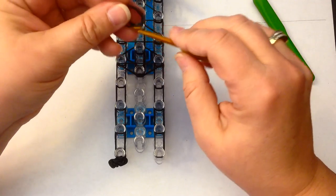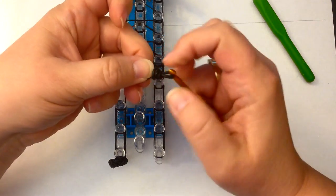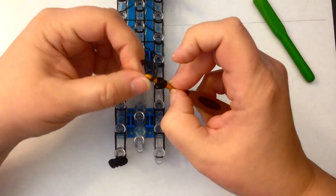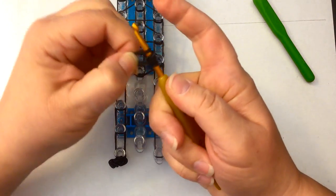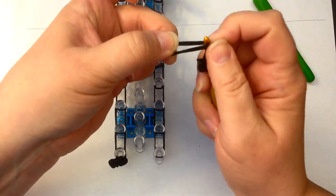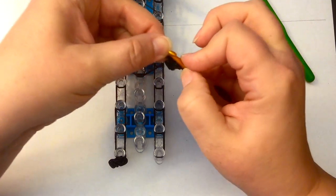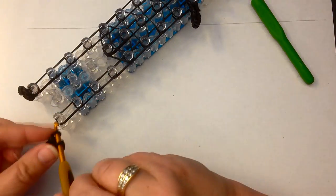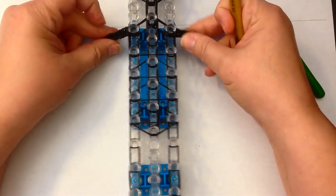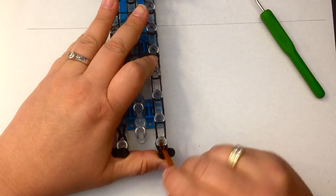Let's do the same for the other side. Two black bands through your hook, wrap once and twice, slide onto two black bands and reclaim the end. Two more black bands, wrap once and twice, then move this up and over. Take two black bands and slide all of this on in parts — the first two bands, then the wrapped bands, then the last two loops. Reclaim the end, angle the foot, and pop that on just there. Now I think we're ready to start looping up.